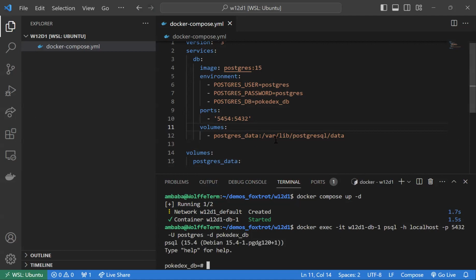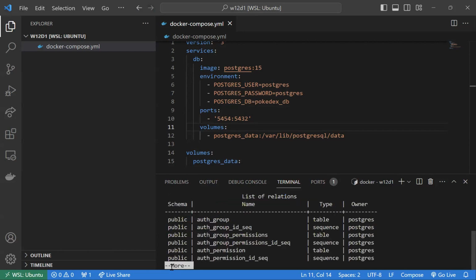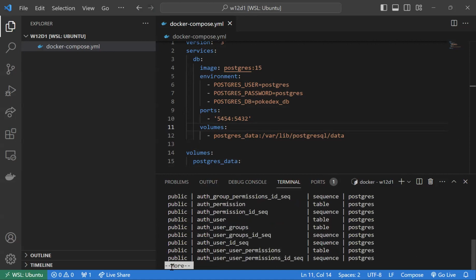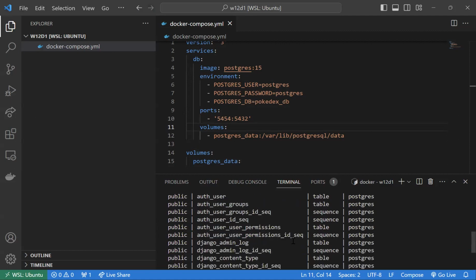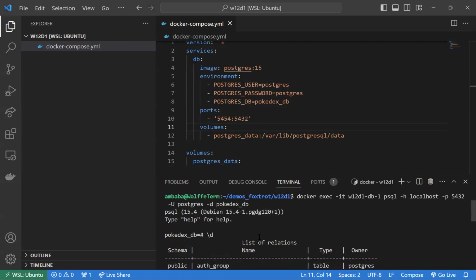Now, if our Docker Compose did not work, number one, we would probably get some errors here that would say the container wasn't started. But number two is we probably would not be able to enter Postgres and go into our Pokédex DB. Now, obviously, we haven't actually initialized any tables in there, except these default tables through Django. Or actually, well, forget about the Pokemon app ones. We'll get to that later. But ideally, there should be nothing inside of this database.